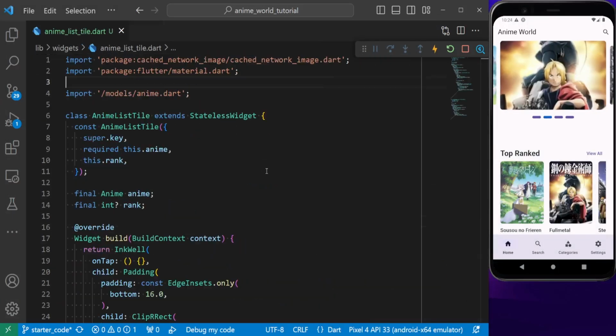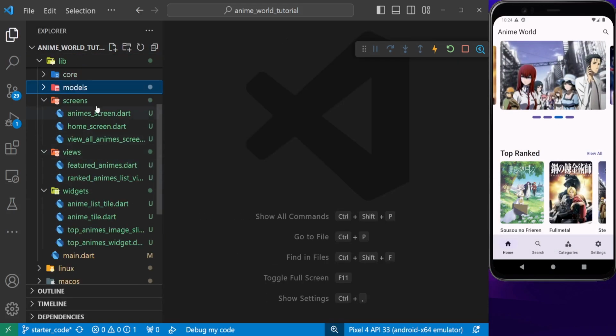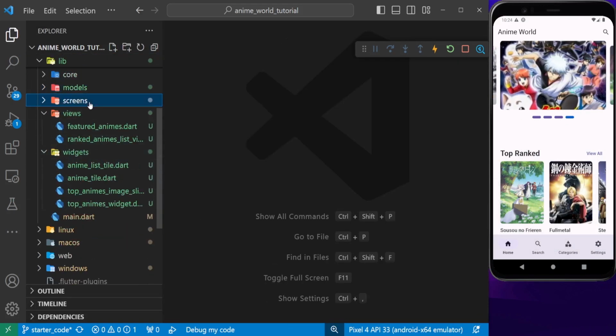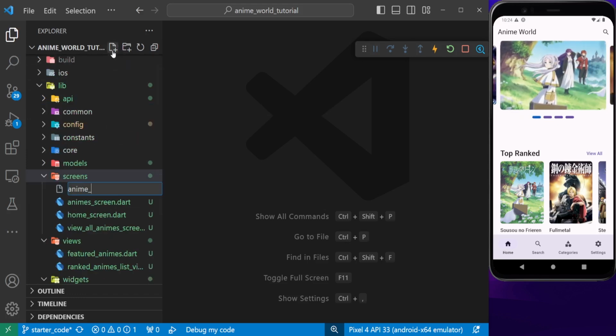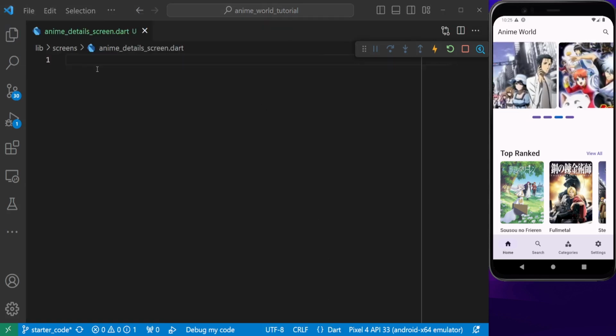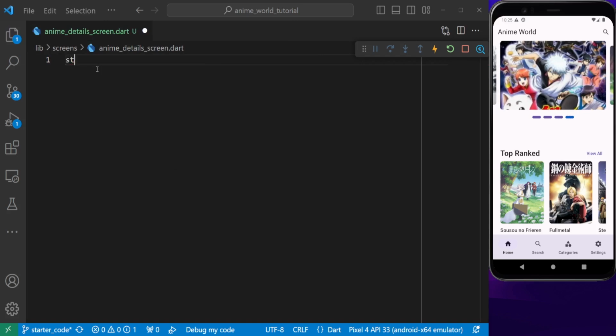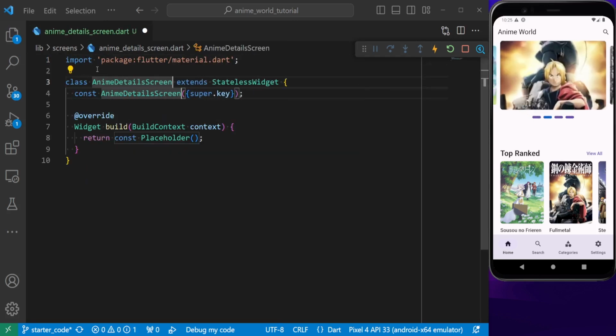I'm gonna close these other windows. Let's go to screens, and this is called anime_details_screen.dart. So let's start by creating a stateless widget, right?